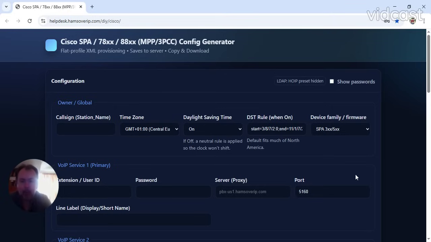Once you've applied for your extension and you've got your credentials, there's one or two things you need to copy and paste over. Make sure if you are copy and pasting that you copy all the characters.